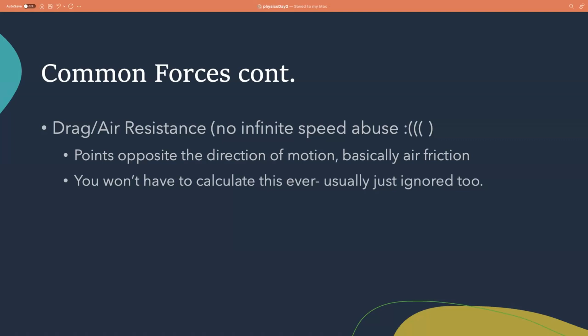Anyway, this points opposite the direction of motion. So it's, like I said, air friction. And you don't have to calculate this in this course. You will never have to actually calculate air resistance. You'll go into this in AP Physics C if you decide to take that course, where calculating how air resistance actually works will require calculus. You'll have to recognize that it exists and draw which direction it's pointing sometimes, but that's the full extent of what you're going to be using air resistance for. You'll also sometimes just not have this in most physics problems, to make the calculations appropriate for the level of this course.